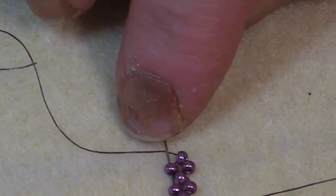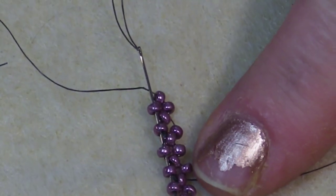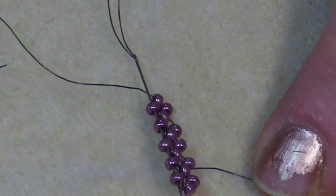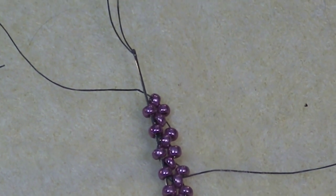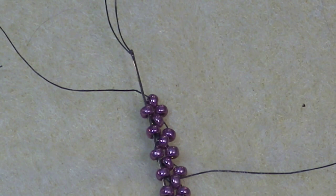Let me see here if I can just do this. There. I'll just hold it in place a little bit with my needle. So basically, if I didn't have my needle going through those beads right now, it would not be straight. So don't worry about that, okay? Honestly, as we put the bracelet together, everything will sit in place and it will come together. I promise you on that. So don't worry if it's a little wonky.